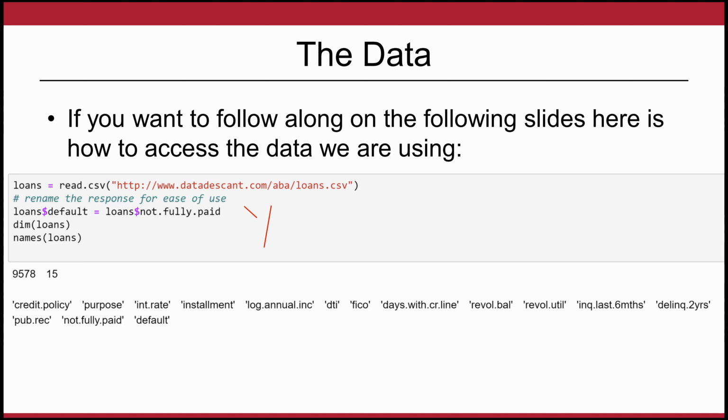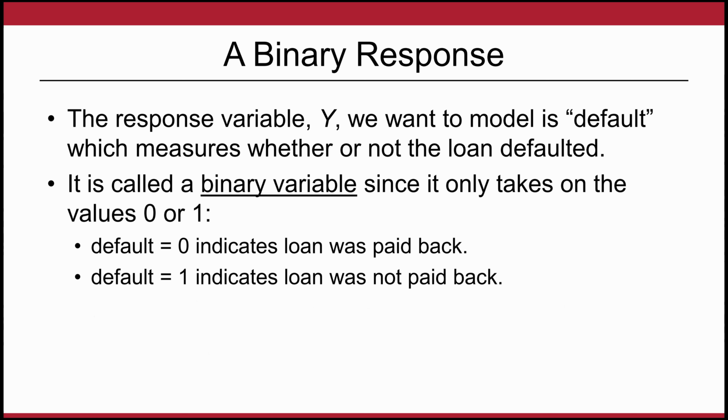So the y variable here is going to be default. And it's 1 if it was a default and 0 otherwise. So we want to model the probability of a default. We want to model y equals 1, I should say. I got a little ahead of myself there. But the interest here is modeling y equals 1. So what factors affect whether or not a loan was defaulted? So y is what we call a binary variable, a 0, 1 variable. And it takes on two values, 0 if the loan was paid back and 1 if the loan was not paid back. So we're interested in modeling what factors affect y being 1.